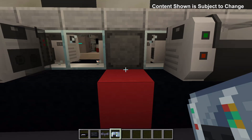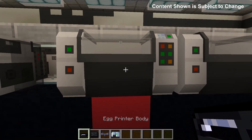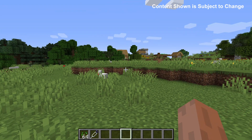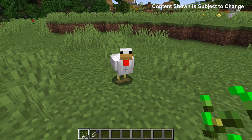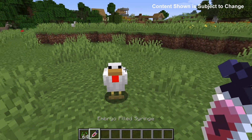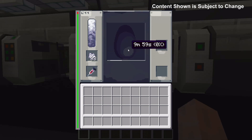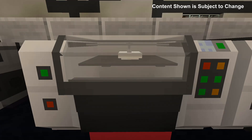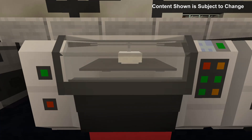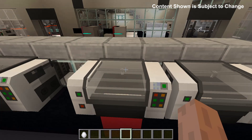The next machine is the egg printer. To build this, we place on the base, and then you can place on the needle, the platform and the body in any order. To continue, we need an embryo-filled syringe. To get this, you need to first make a chicken or a parrot enter love mode, and then right click with an empty syringe. Then simply place in an embryo-filled syringe and some bone meal into the egg printer and it will begin. This machine has an animation that plays out while it's running. After the machine is done, it gives us an artificial egg. There is also a 10% chance that it gives a broken artificial egg, which cannot be used.